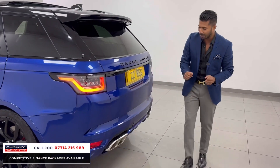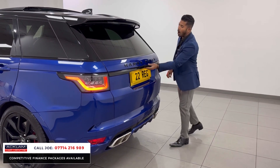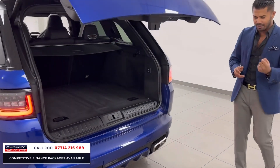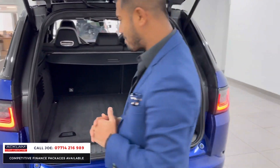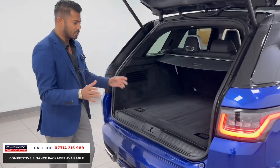As you get to the back of the car the first thing you notice is the quad tailpipe — which you heard at the start of the video — and it makes a tremendous sound. The black styling continues with an automatic tailgate and a massive boot. So you've got a car with a V8 and 575 horsepower, but you can still carry your pushchair, shopping, suitcases, golf gear — whatever you need on a daily basis.